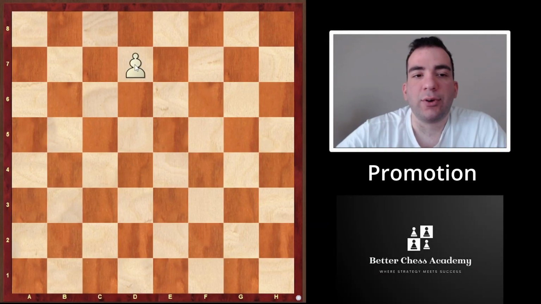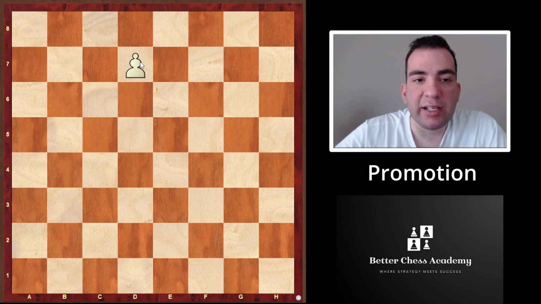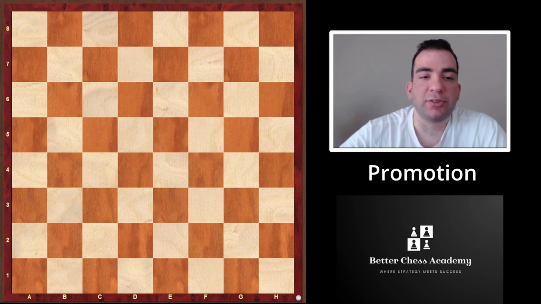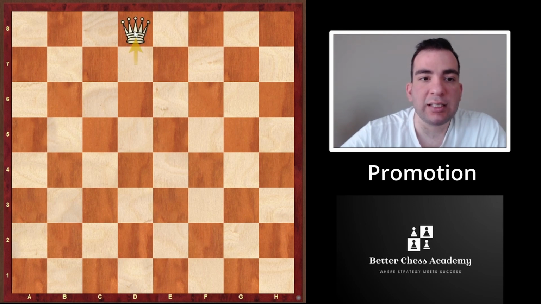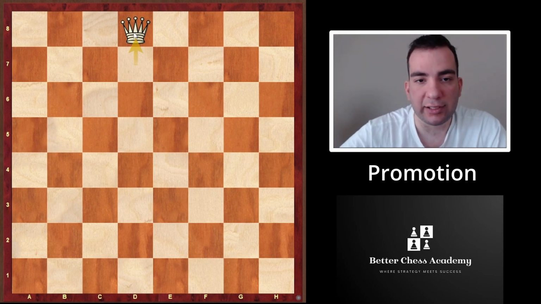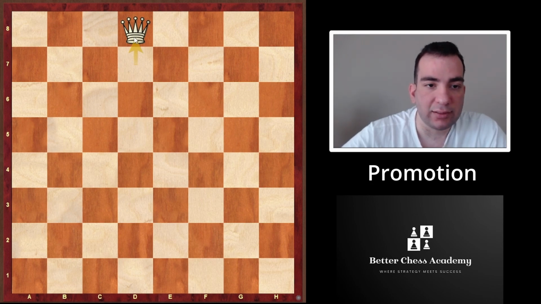What makes the pawn also special is that when it reaches the last rank, we can promote it to another piece. What you should remember is that we cannot make a king, and the pawn cannot stay a pawn. Usually we choose the queen since she is the most powerful piece and it's worth 9 points. And in chess we can have multiple queens. If multiple pawns reach the last rank, we can have 2 or maybe 3 queens.